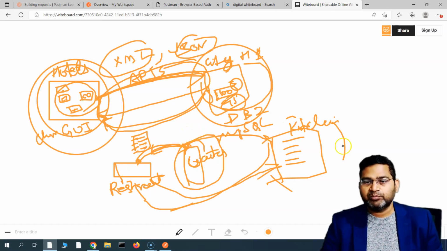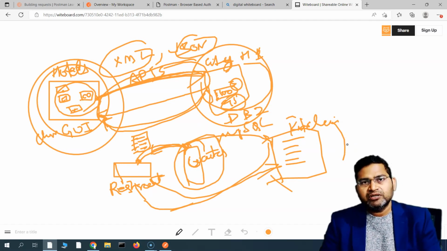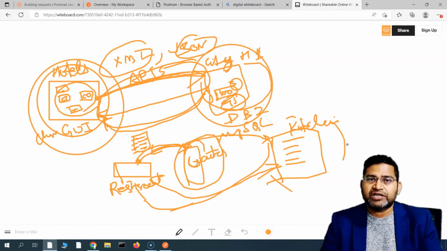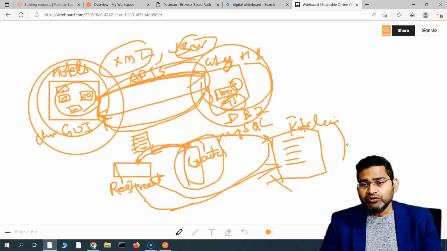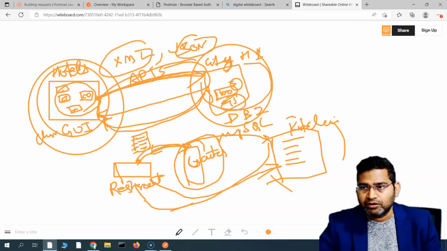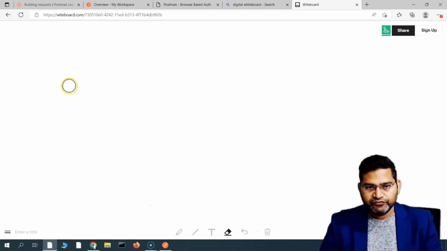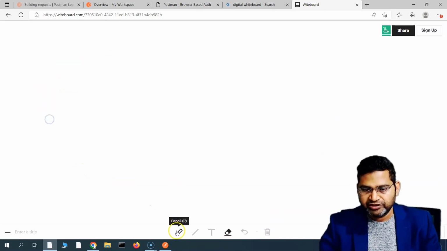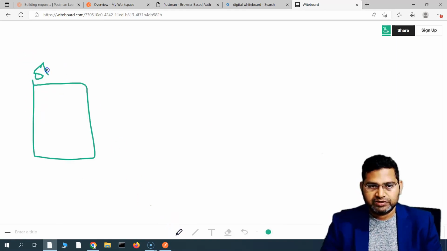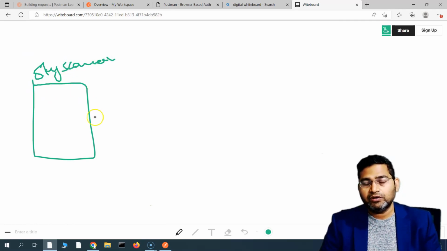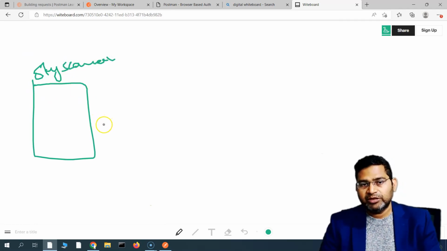Now another example: everyone would have gone through booking flights through different websites, for example yatra.com, makemytrip.com, or skyscanner.com. So say I am on Skyscanner, and I'm trying to search for all the flights from Melbourne to New Delhi.